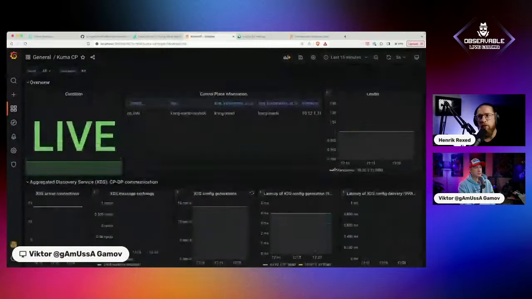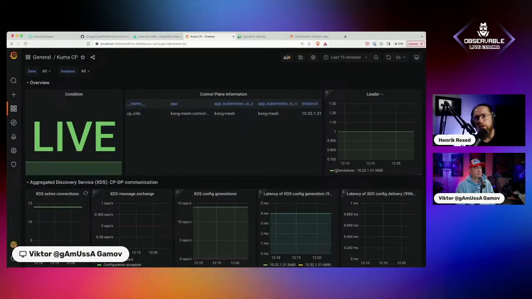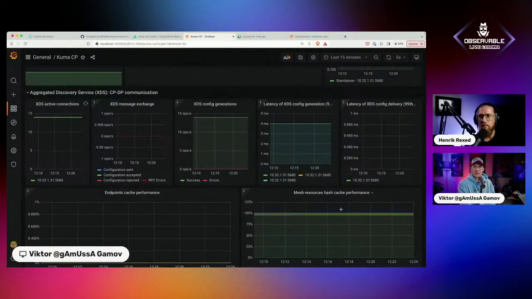So if you had to measure the health of the Kuma control plane, what are the main things that people need to pay attention to? Usually people ask about the load, if the number of data planes is exceeding a certain number. You want to see how fast the communication between control plane and data plane is happening, and how fast the control plane parses configuration and pushes it back to data planes. Some of this information is available through the XDS protocol, the protocol Envoy uses to communicate and configure Envoy. We use Envoy's protocol, but we also built some customized KDS protocols on top of it, so we can have Kuma-specific things running on top.